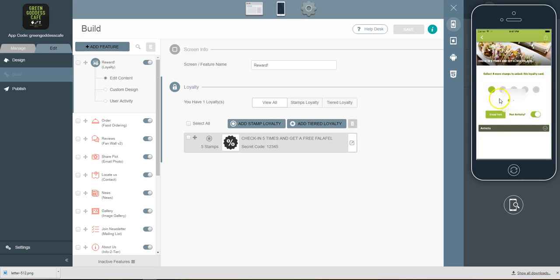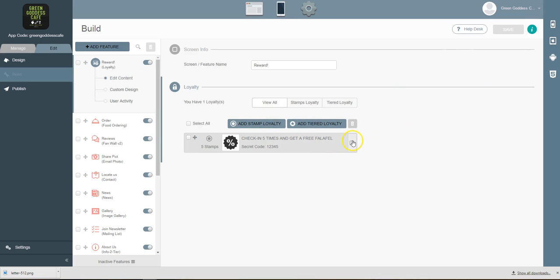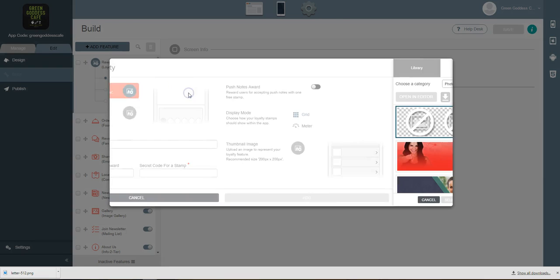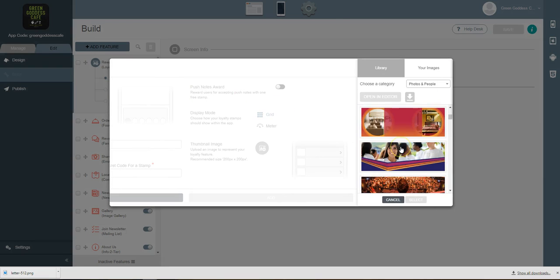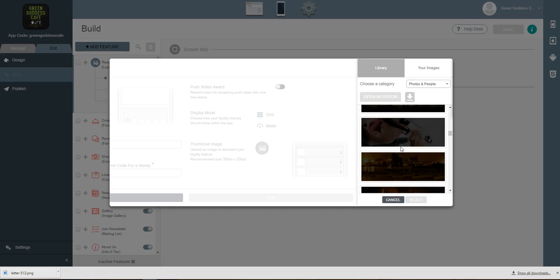And then as you gradually get your stamps, you'll get to the end, and then it'll show a redemption page where you can finally redeem a reward. But I'm going to focus on how to set this up. So how to set it up is very, very simple. First step is just selecting a header image. We have a number of different header images for you to choose from. In this example, I'm just going to select one quickly.